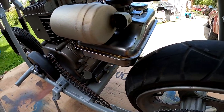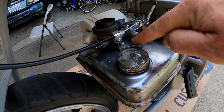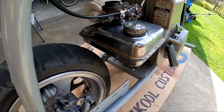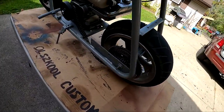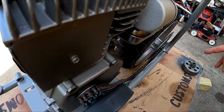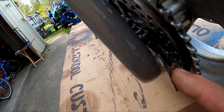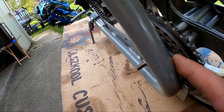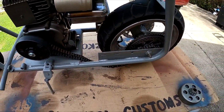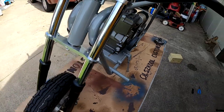My gas tank's leaking — I think the gasket between the tank and the carburetor is leaking. I'm throwing the chain; something's out of alignment. The chain fell off twice and actually dug in and ground all the paint off the inside of the frame, so now everything needs torn apart and the frame needs redone again.